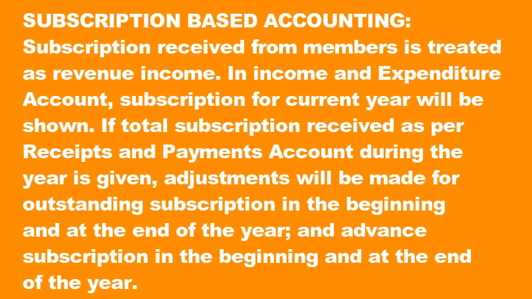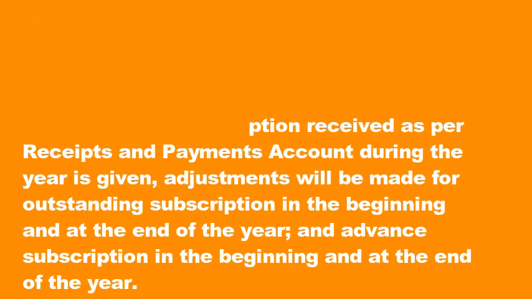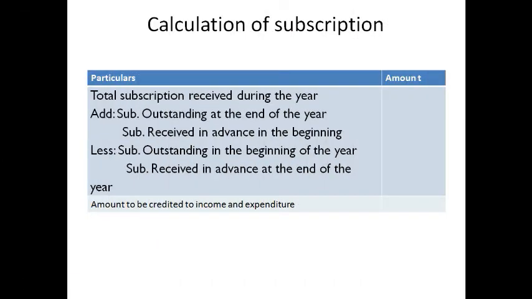Now remember that a 3-mark question can be solved either by preparing a ledger account or by a statement. Statements seem to be easy and a shortcut that everyone can understand, and it is easy to solve. This is the subscription table or a statement showing the amount of subscriptions to be shown in income and expenditure account.